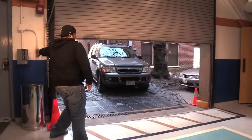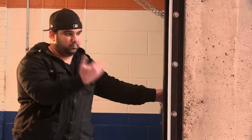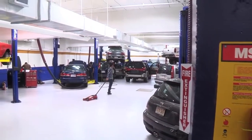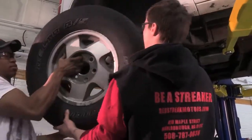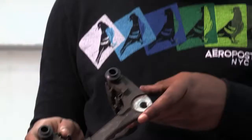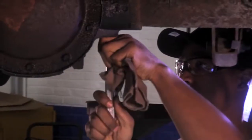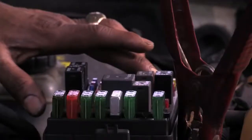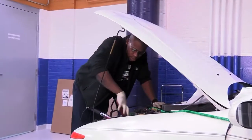The automotive garage here at BFIT is a live garage. We have customers that come in from the neighborhood, we have other faculty that will bring their cars in for repair. Our students get exposure to taking the customer's complaint, diagnosing the vehicle, performing the repairs, and even ordering the parts. You get to work on so many different makes and models of cars. Someone's going to drive off with this vehicle — you have to make sure it's right, and you have to do it in the right amount of time, just as if you were in the field.